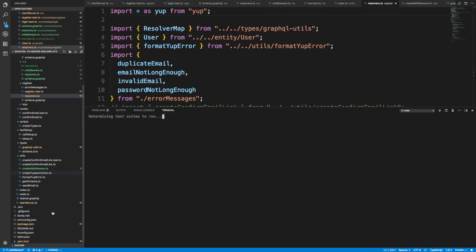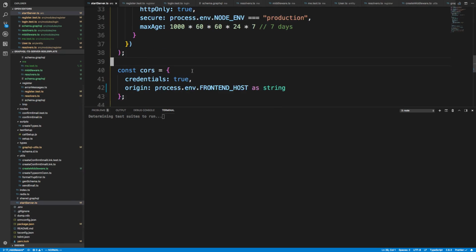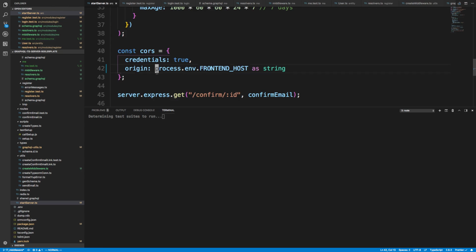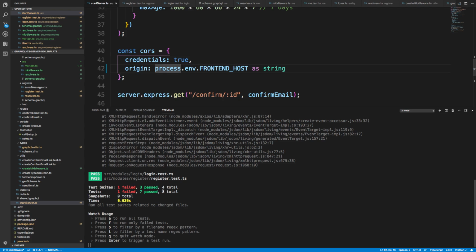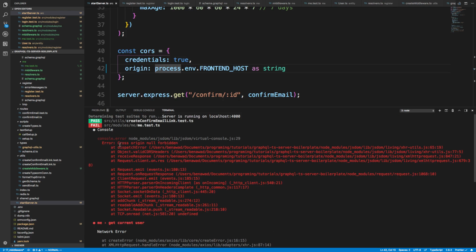Compiling. Oh, we might actually have one other problem, and that is CORS, because we expect we can only do CORS for this guy right here. So we'll see what we get back. If we get a problem, we're going to change the origin here. So okay, cool. It does go ahead and fail, so we get this cross origin null forbidden. So if you get this thing, that's a problem with CORS.